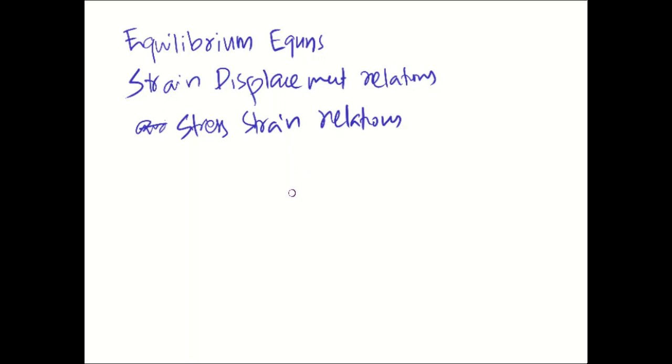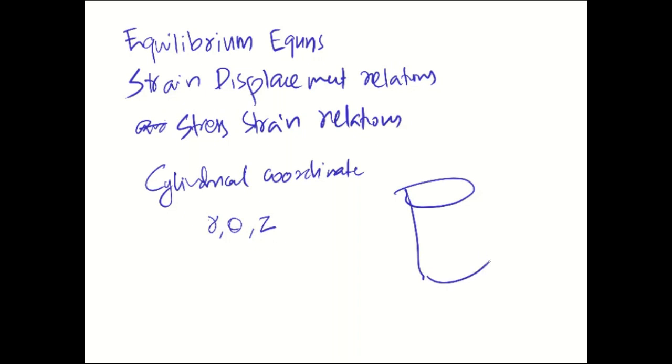So in this problem, since we have an axis of symmetry, it is a body of revolution. We are considering solids of revolution. For this case, we will use cylindrical coordinates. It is obvious that for solids of revolution it is easy to use cylindrical coordinates. The coordinates are r, theta and z. Usually the z axis is taken as the axis of symmetry. So we align the z axis with the axis of symmetry.